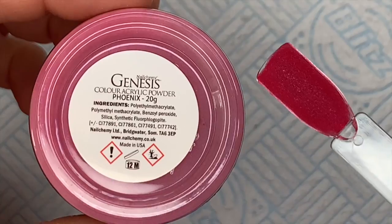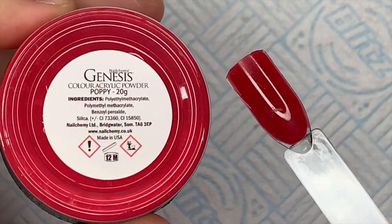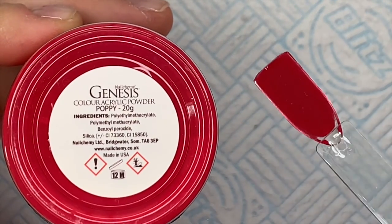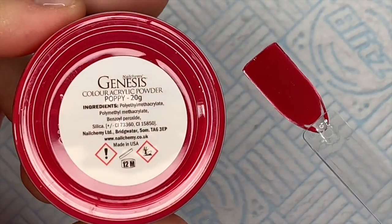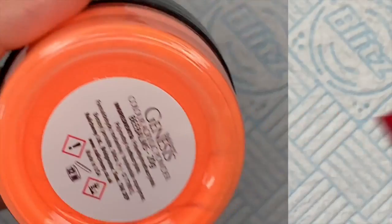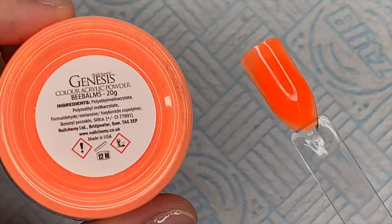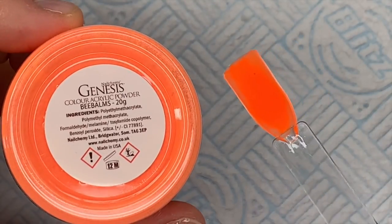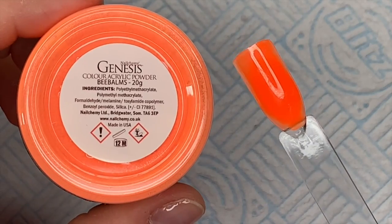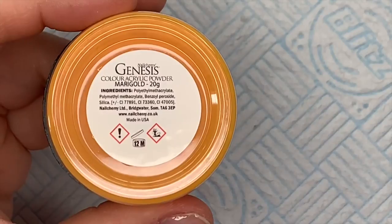And then I'm going to show you Poppy, which is another red. Now, this is just a kind of solid red, with no shimmer. And this one was really nice as well. Really pigmented. Perfect name as well. The next one is a really fluorescent orange. Bee Balm. I love saying this one. I love its name. I love the colour. Super bright. Oh my days. Look at that. Oh, I love it. And then we've got Marigold.